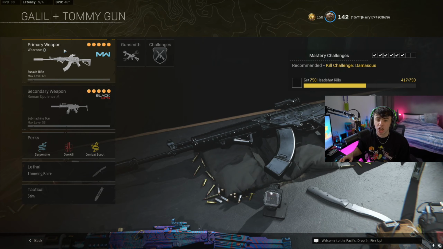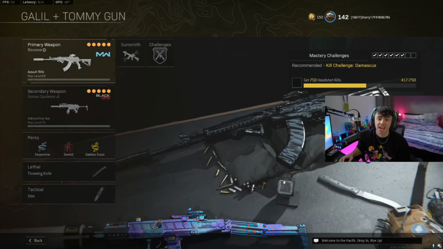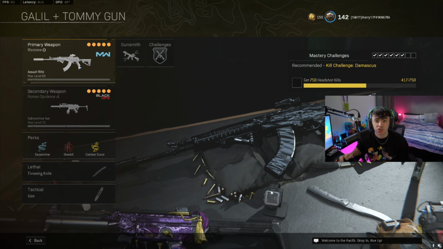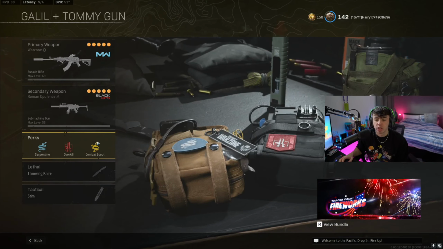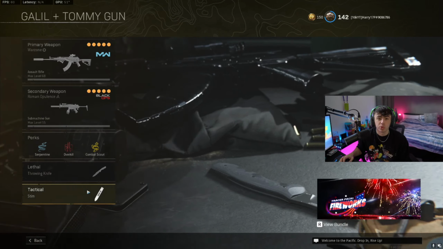But let's jump straight into it right now. Okay guys, so in the gameplay you are about to see, I go with the AMAX and the Cold War MP5. The AMAX is already up on my channel, and I'll leave it in the end card so you can go and watch it straight after this video. Obviously, go with the Cold War MP5, Serpentine, Overkill, Combat Scout for our perks, Throwing Knife as the lethal, and Stim as the tactical.